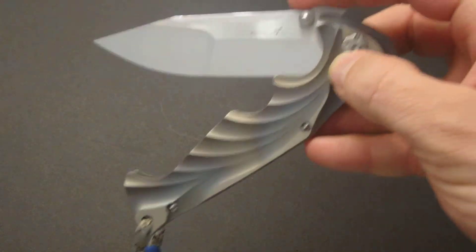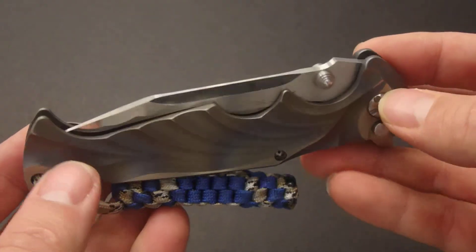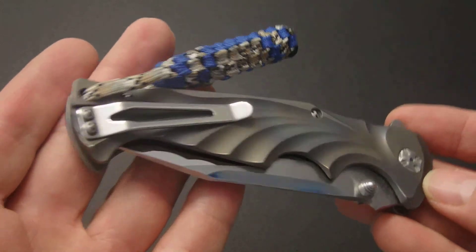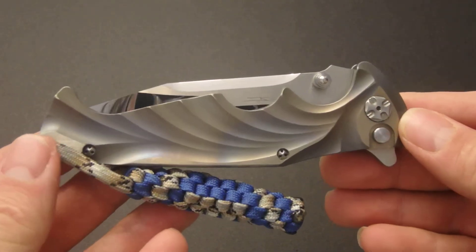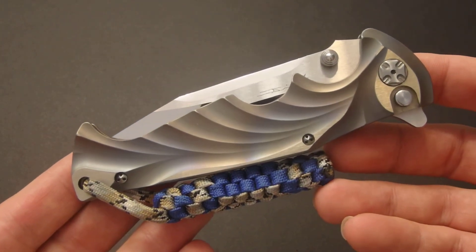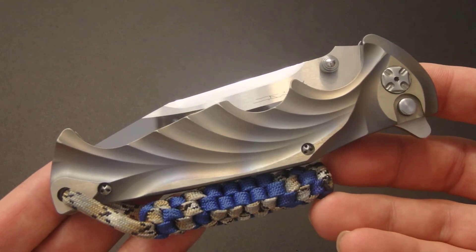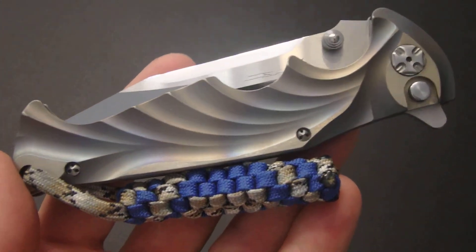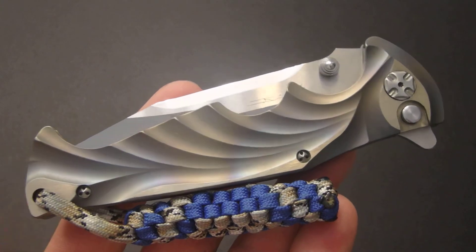Overall, there isn't anything that I would even mention as a con on this knife. Once he got it back to me and made those adjustments, I have been nothing but happy with the overall quality. This one doesn't see a whole lot of carry — it is my special carry knife, only on special occasions. But if you are in the market for a custom flipper and you're looking for something with a little more class than the big and clunkies, I would highly recommend this one — beautiful quality, beautiful overall look, and fantastic people to deal with. That will be the end of this review. Please tune in for more coming reviews and I will see you on the next one.